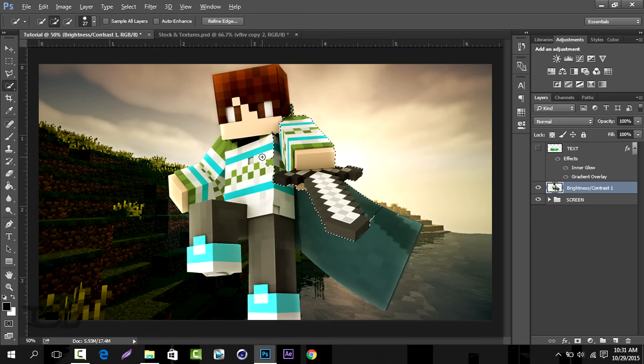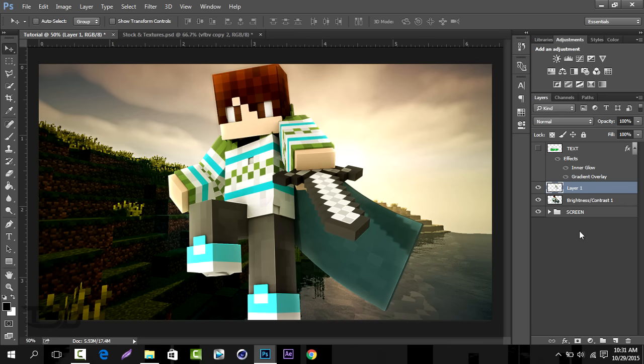Okay, so after you have selected that, you can just use the minus tool and just select the hand. Just select the hand and the sword by using the minus tool like this. You can just do that. Okay, so that looks pretty neat. What you can do is, now you have selected everything, you need to do is hold Control C and hit Control V. Now we have duplicated the hand, so just put it over the text.